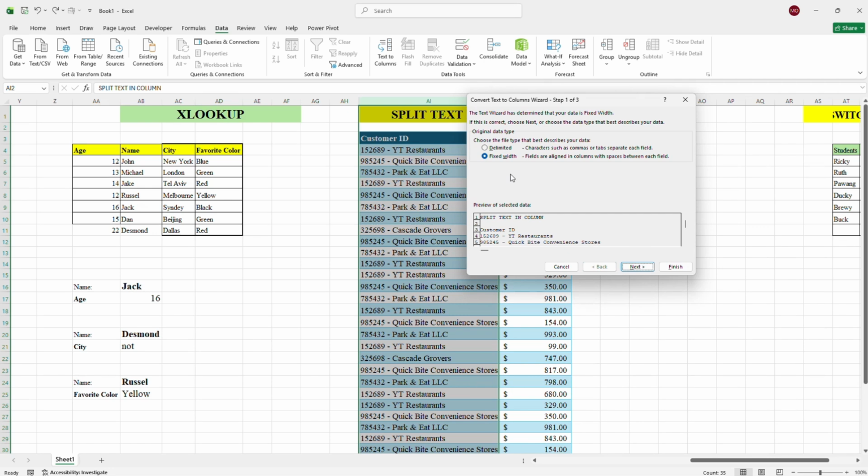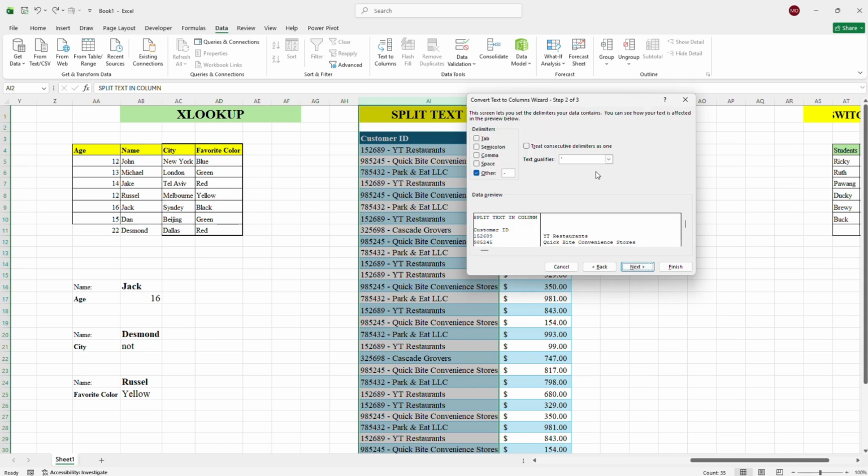Let's come back. The best option we are going to use is Delimited, the delimiter. Tap on that and move to Next. Then you can see there is a common delimiter in this column, and the delimiter is this dash here. I don't know the name of the dash. When you come here, probably you have something selected here, so choose Other, because there is no delimiter option for it. If it's a comma, you choose comma; if it's a space, you choose space. If it's twice, you enter the space twice. If it's a semicolon, you do it the same way.